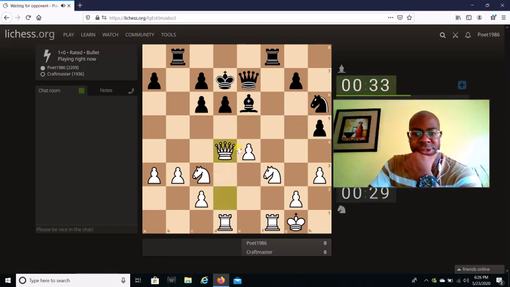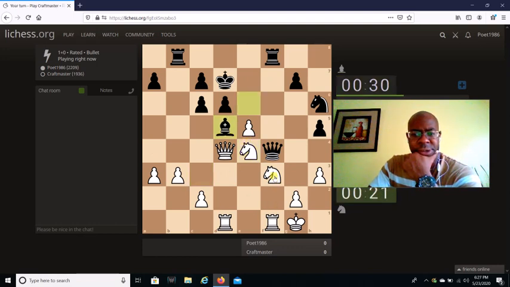So we're gonna go Queen captures D4, and we'll go E5. I don't see nothing wrong with E5, and we'll go Knight E4. We won't have to exchange queens or anything like that. So I think this is pretty lovely. So we'll go Knight G5. I don't see nothing wrong with this at all.